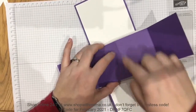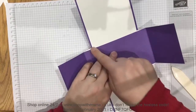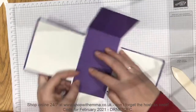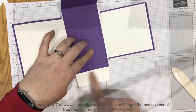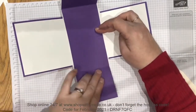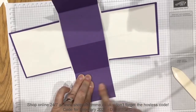So once you've got it lined up where you want it to be, you're going to fold over this part here and this bottom part, so not the whole flap, just the bottom half of it, you're going to put some Tombow glue on there, just that bottom section there, and you're going to stick this down and then just run your fingers over it. So it's basically only sticking down that quarter. Okay, this is quite important. If you stick the whole thing down, then the card's not going to work. So just stick down that quarter there.